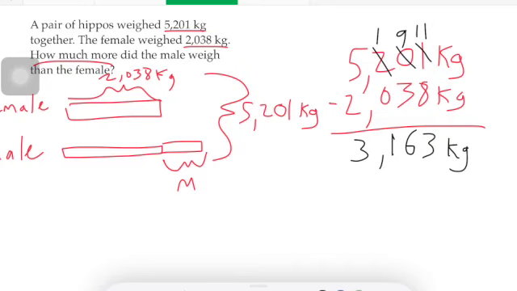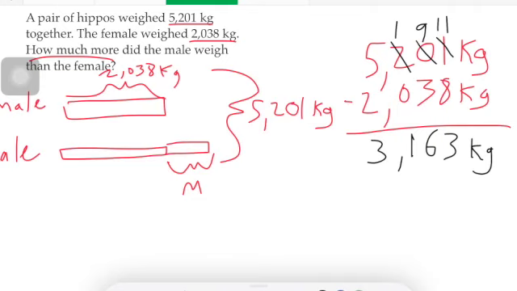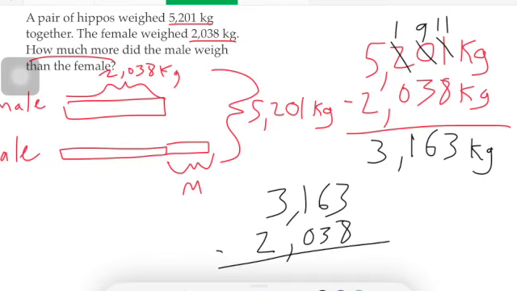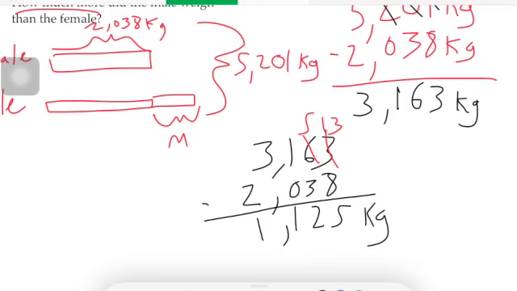But the question is not asking the total weight of the male — it is asking how much more he weighed than her. That's finding the difference between what the female weighs and what the male weighs. The male weighs three thousand one hundred sixty-three kilograms, and we subtract what the female weighs: two thousand thirty-eight. Thirteen minus eight is five, five minus three is two, one minus zero is one, three minus two is one — wait, three minus one is two. The male weighed one thousand one hundred twenty-five kilograms more than the female.